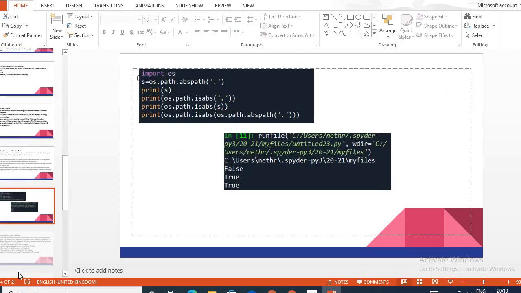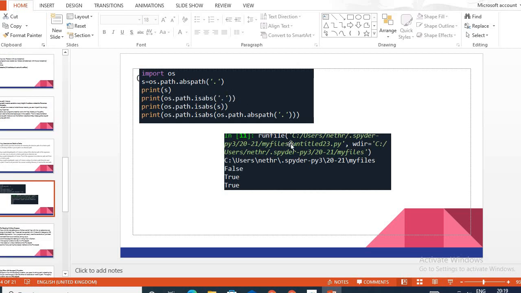I have done an example for this, so let me show it. s is equal to os.path.abspath of dot. The dot specifies the current directory under which we are working, so it returns us the absolute path. An absolute path contains all the directories and subdirectories under that particular path.